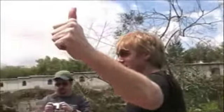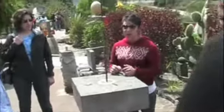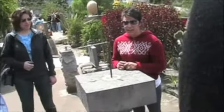Yeah? Want a picture here? I'd like to get a picture of Henry Winkler. We have a gnomon. This is a stone we call gnomon, and many years ago it was used as an agricultural calendar. With this stone, the indigenous people knew when the harvest time was for them.